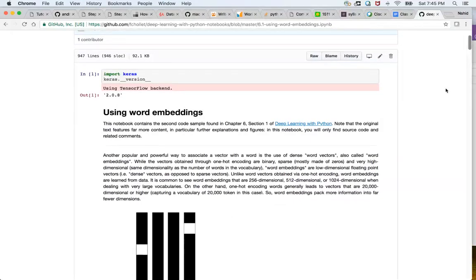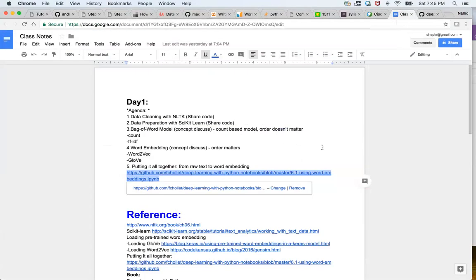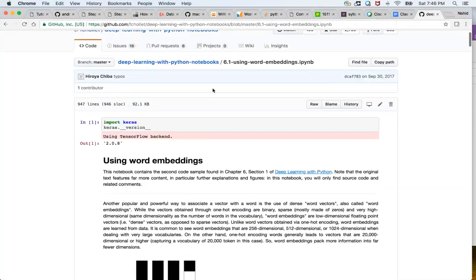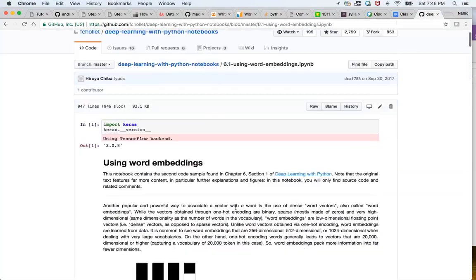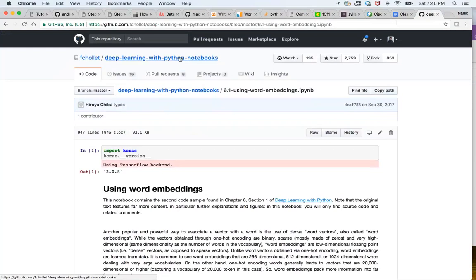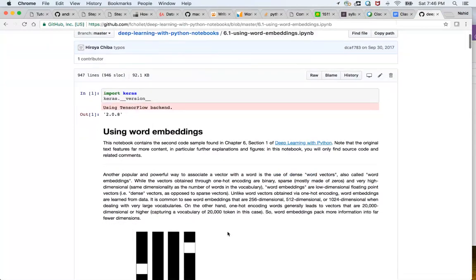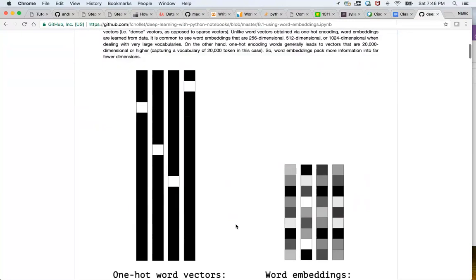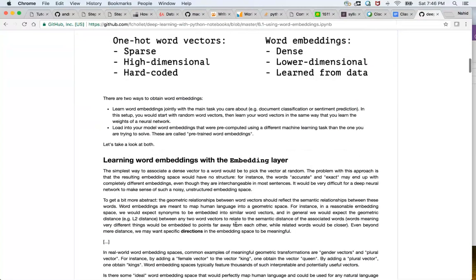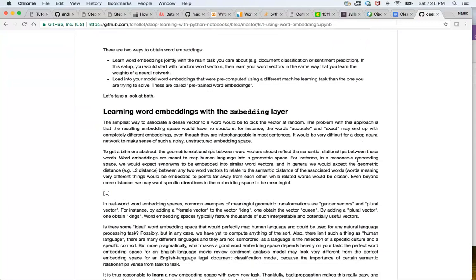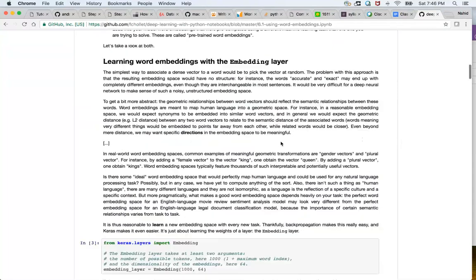Yeah, so there are some resources that I put together. I'll share these resources with you guys. I don't know if you guys have this book, Deep Learning with Python. They actually have the code in a notebook on GitHub. With respect to text, this is a good example where they talk about word embedding. There are many ways, but I think the two well-known ways are word2vec and GloVe. You can create word embeddings using those techniques.